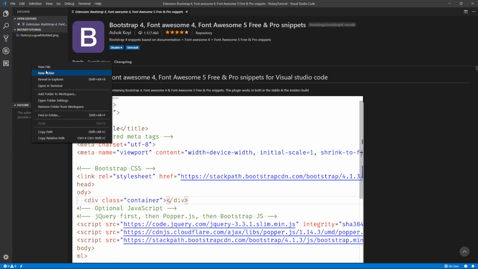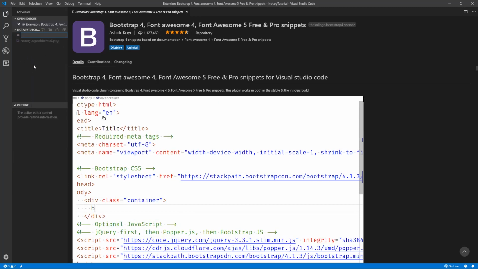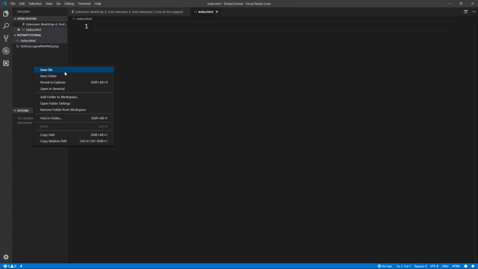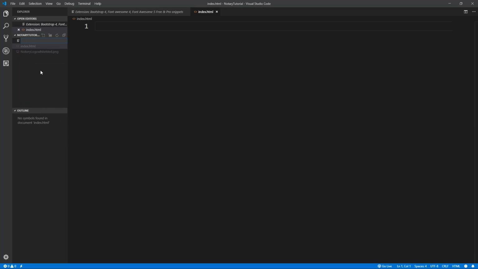So what we're going to need is a file, and we're going to call it index.html. So we need an HTML file. And we're also going to need a style sheet. We'll just call it style.css, and we'll use that in a second. But let's go back to our index file here. And this plugin allows me to do something like this. It's kind of neat. So I can just type in B.